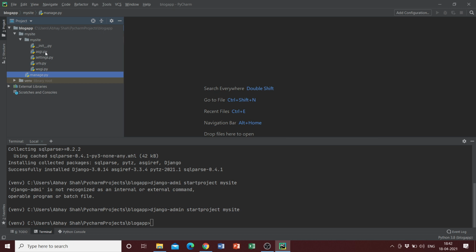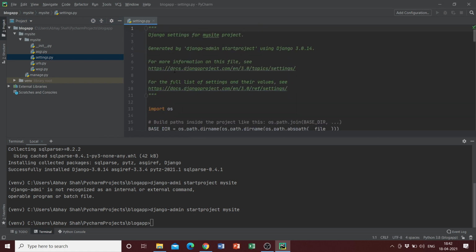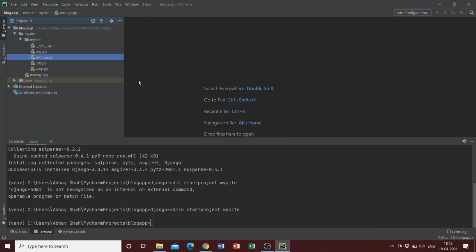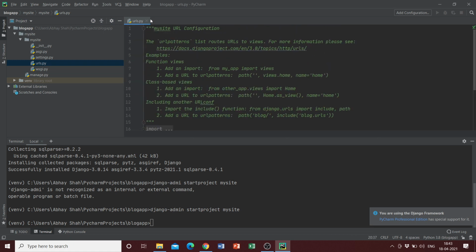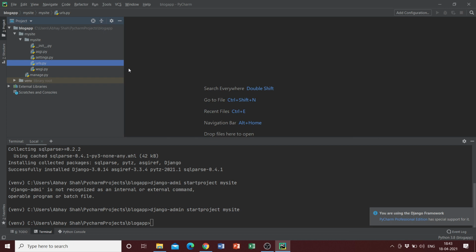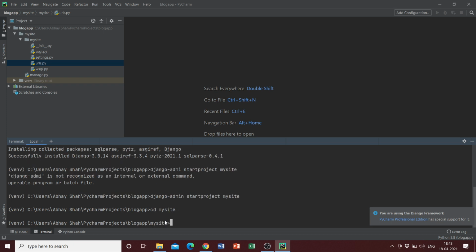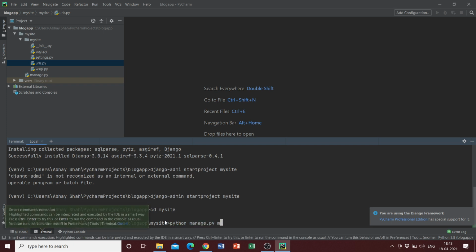settings.py is actually one of the most important files in our project, since it includes all the settings and configurations for your project, and it contains all the default details. And urls.py is another very important file. This is where your URL patterns are placed. Each URL is defined and mapped to a view. As you can see, the administration website path has been given. We'll talk about these settings later. So now let's get started. Once we do this, we need to head over into our project, cd into it, and run the command python manage.py migrate.